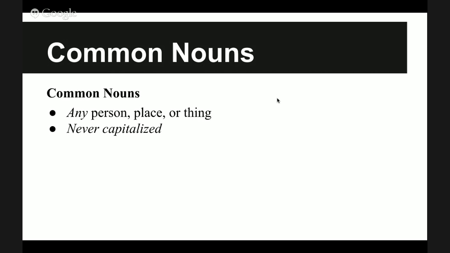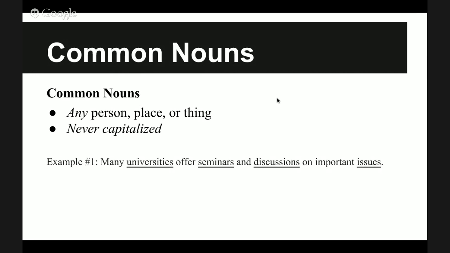And the grammatical rule, you might have guessed it, the opposite of proper nouns: common nouns are never capitalized. So proper nouns refer to specific people, places, things, and are always capitalized. Common nouns can refer to any person, place, or thing and are never capitalized. Let's take a look at a couple of examples of common nouns.